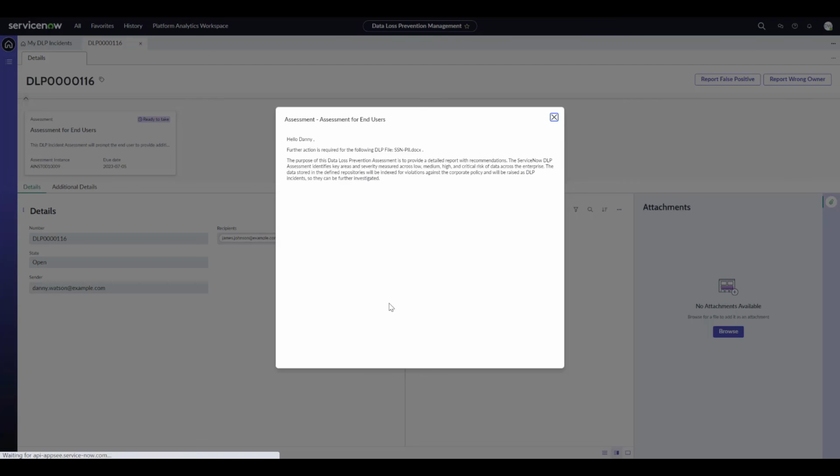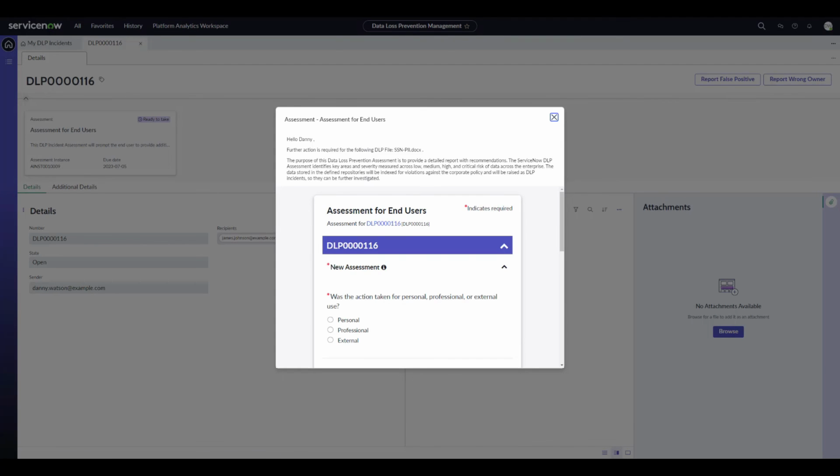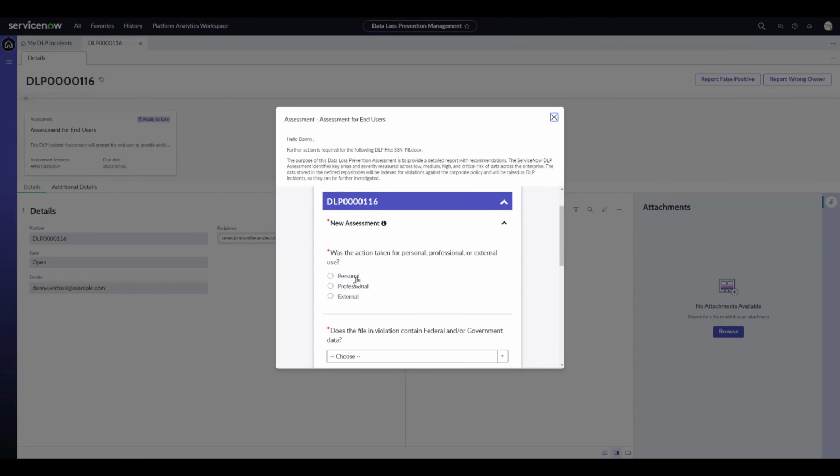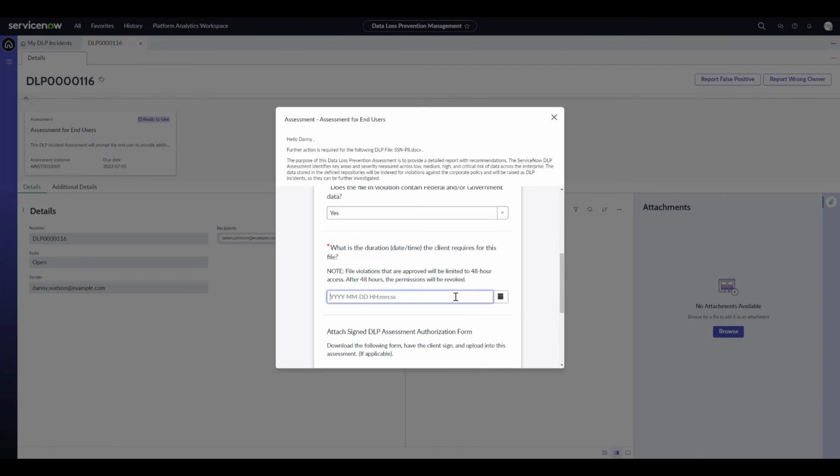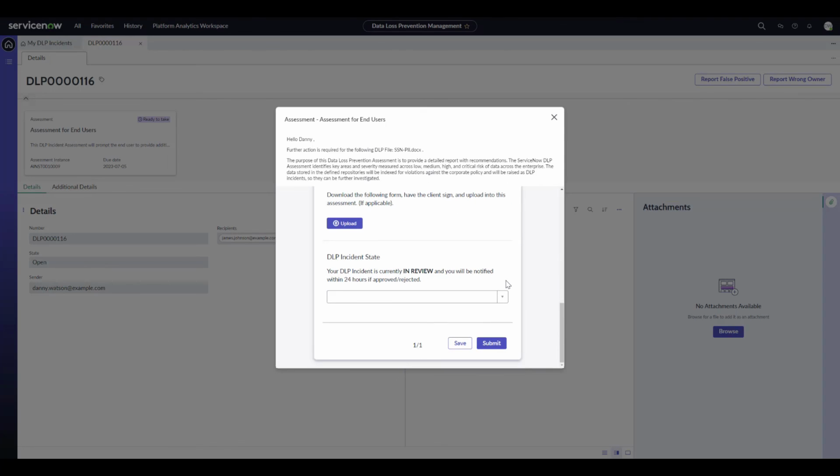We also spoke about the need for analysts to gather more information from end users by using assessments. We can see here that an assessment has been attached earlier that we did as the administrator to this incident. These assessments are completely customizable. You can do it by choice, by date or list or attachment, and a bevy of other options that are available. When these are set up, these assessments allow organizations to tailor them, meeting auditing requirements that might be placed upon them by internal or external bodies with oversight.